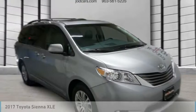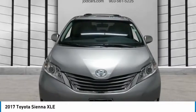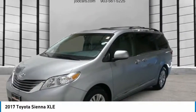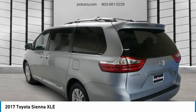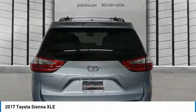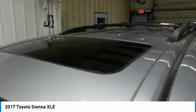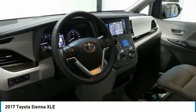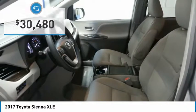Stop by and take a look at the 2017 Sienna. Sienna offers excellent overall quality and long-term dependability, making it a hassle-free vehicle to drive day in and day out while contributing to peace of mind on long road trips. Add a refined and fuel-efficient V6 engine, a smooth ride, and upscale interior accommodations to the mix, and it's easy to see that Sienna is built with the whole family in mind and is priced below $35,000.